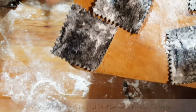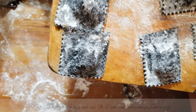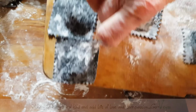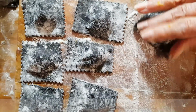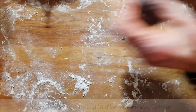And you don't have to sit there. And these are filling. When you eat some of this, it really fills you up. So you don't have to make that much. You don't have to gorge on them. And if you're having people over, what a beautiful dish this would be, right? With the colored pasta. And you don't have to put that much. It could be an appetizer. It could be just a little bit before you have your main meal.